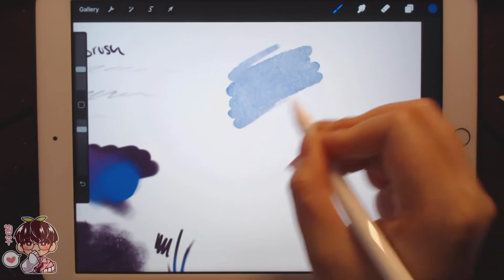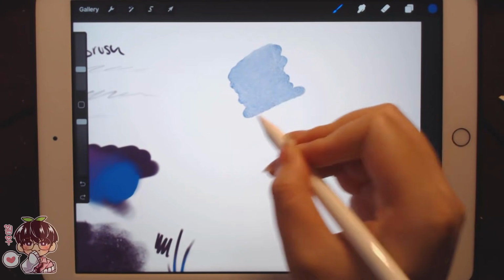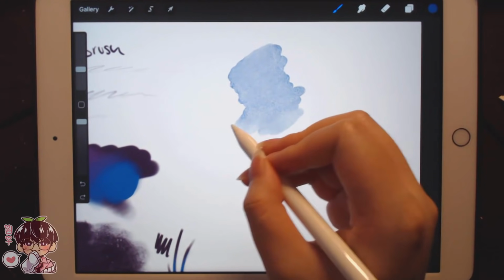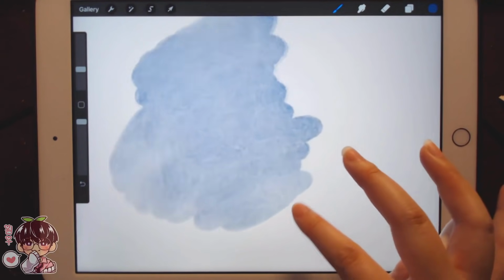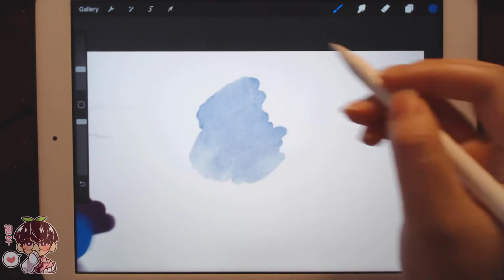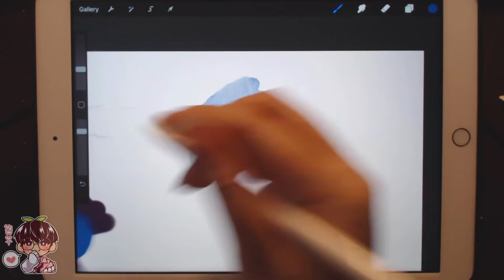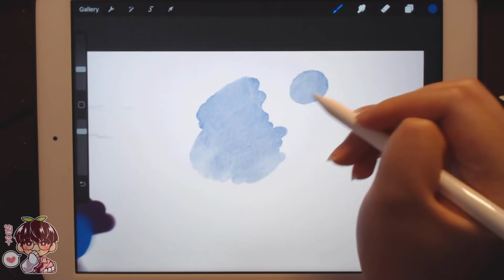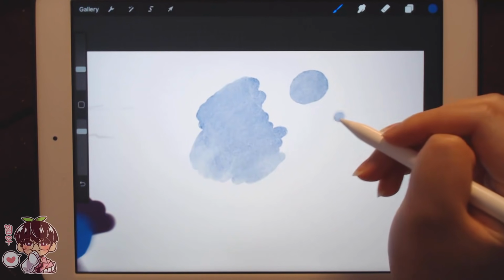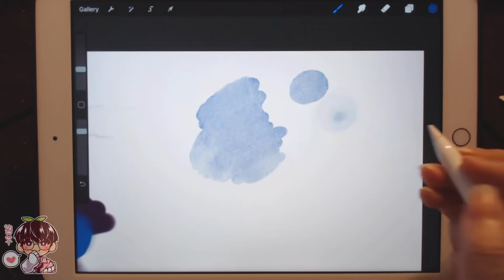So what you guys are going to have is it look like this straight off. What you can do with this brush, hopefully you guys can see, is that you can get hard and soft edges. I think it's easier if you use a lower opacity when doing this. If you press a little bit harder, you can get these hard edges, but if you press a lot softer, you can blend out your edges.